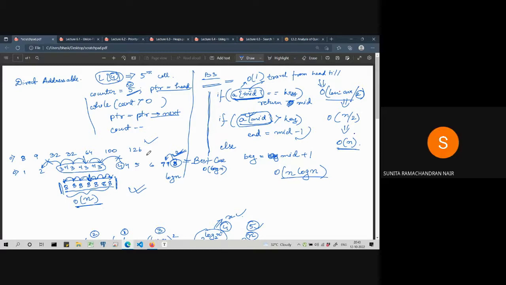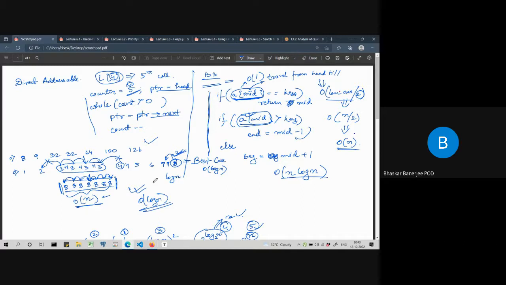Basically, we used binary search only for the first time to find the element. After that, it's just about going one step ahead on both sides. Yeah, but that takes you order n time. My claim is you can do it in order log n time. This is my claim. How to do that, I'm not telling. That's your work to think about. Just try to do it with binary search only, but how?